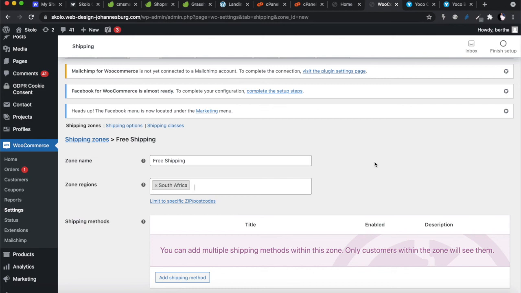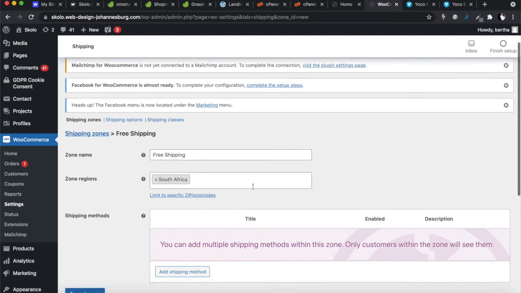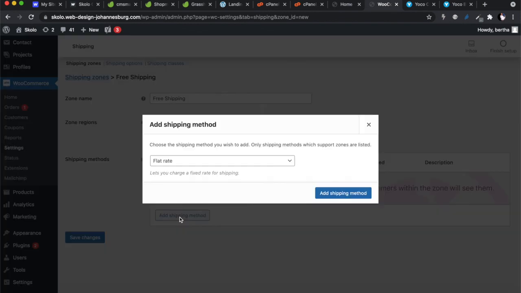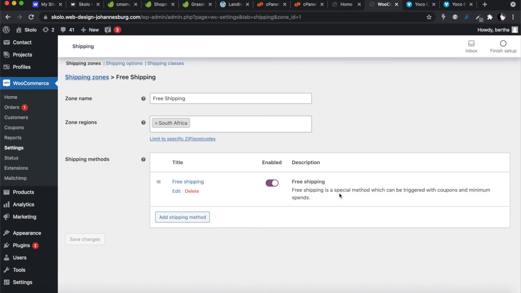This is a good way to manage the issue of somebody from a different country purchasing from your store and you're unable to ship to them. So clearly decide your shipping zone there. And then the shipping method, you're going to have to add a shipping method the first time. I'm going to use free shipping, which means nobody pays for shipping. You can do this, and it's a good way to encourage people to buy from your store. But then you will include your shipping price somewhere in your products, and you'll make sure that you manage your pricing properly so that you're not losing money.